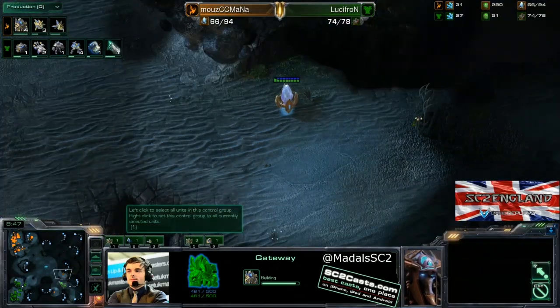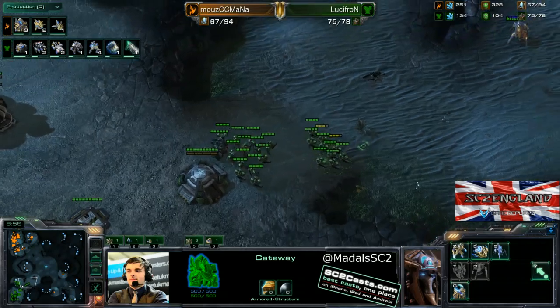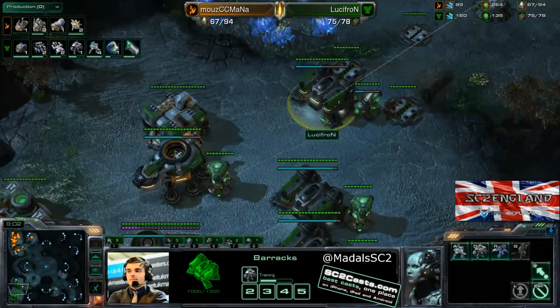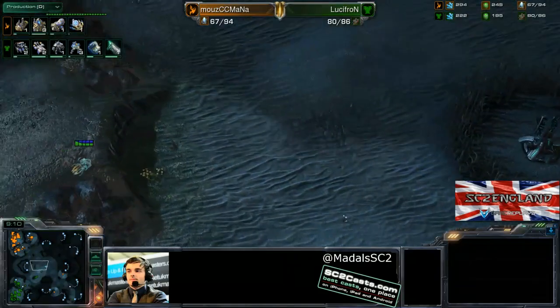Now, we do see a lot of proxy pylons down, so clearly we're seeing MaNa happy to try and take a bit of extra space. The Stalker's staying very forward. We do have the first Marauder out, the first medevacs on their way. Stim, of course, is finished. Combat Shield on its way, so a nice little move out with Stim and Combat Shield and a few medevacs can be very strong indeed.